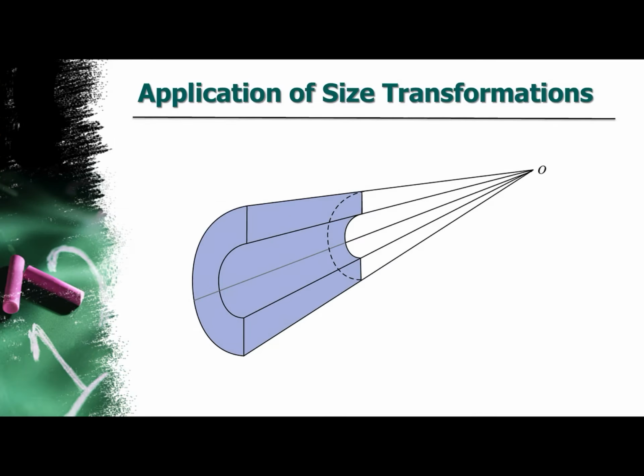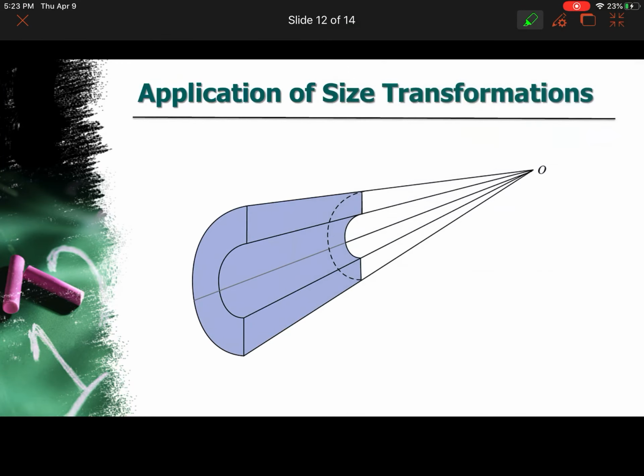So if you look here, we have this letter C, and we started off with this letter C right here, and we draw all these lines that go out to O, and then you choose some place. Maybe it's at 1/3, or maybe it's at 2/5. Maybe it's at 3/5. No, that would be bigger than half. So let's say it's at 1/3 or something. Then this is a similar figure that we've done.